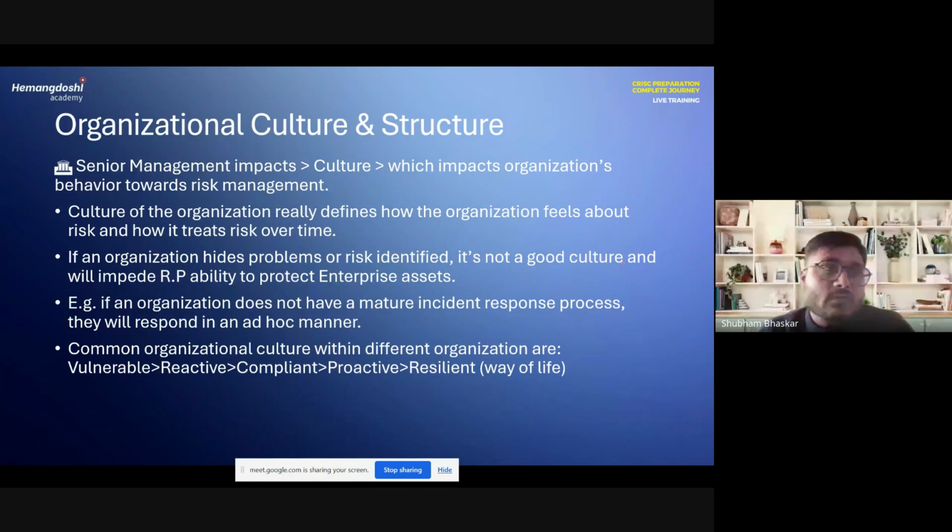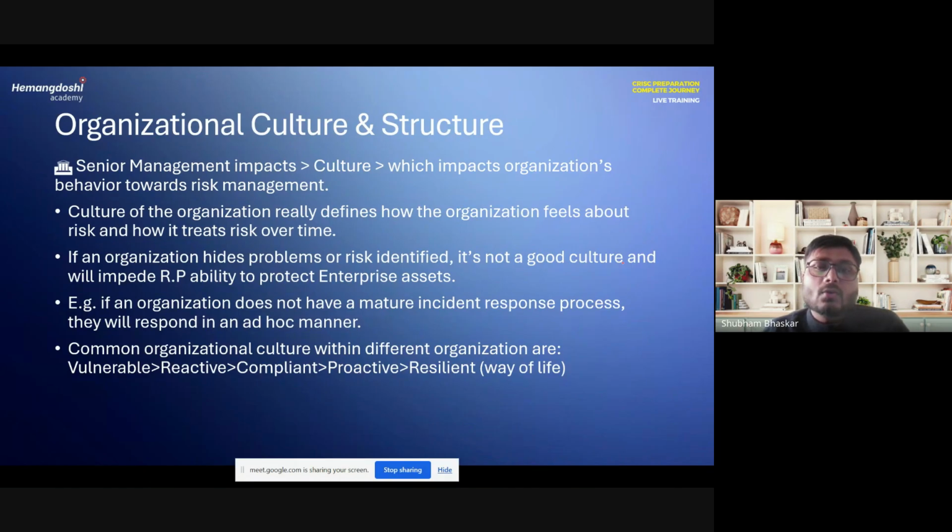I mean, there's a risk within a company, and they don't tell you that there's an incident response process. If you find it, that's a different story. But let's say that you don't know, and they have hidden the fact. Well, let's say an incident happens. They will respond however they think, like in an ad hoc manner. But if they had planned out all the things, they have written an exact step-by-step plan. If an incident happens, this is the escalation cycle, call him, do this, do that. Don't you think they will be able to handle the incident better? That's where culture comes in.